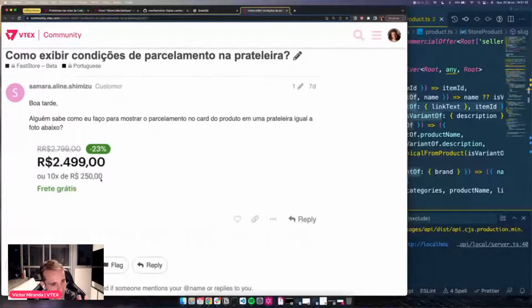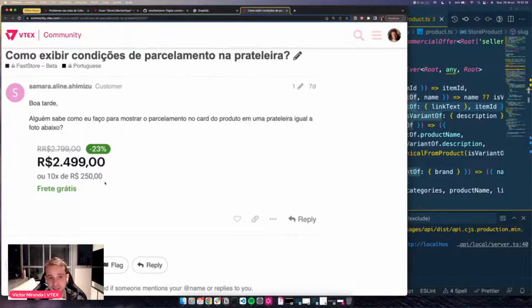But I wanted to show one specific thing. The installments information for a certain product belongs inside a VTEX entity known as a commercial offer. Every product has one or more commercial offers if it's being sold by some seller inside VTEX.